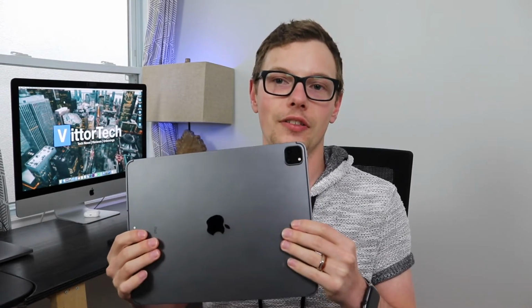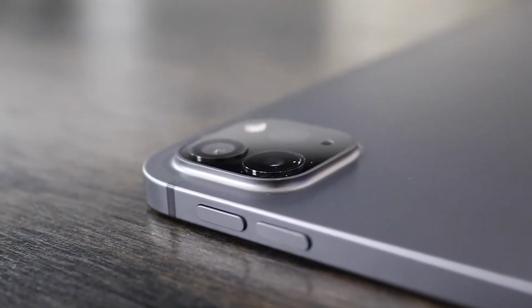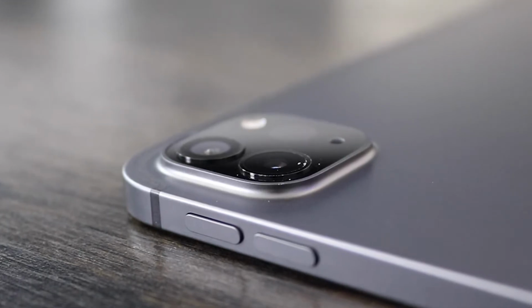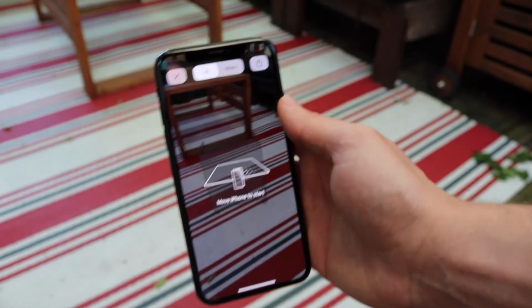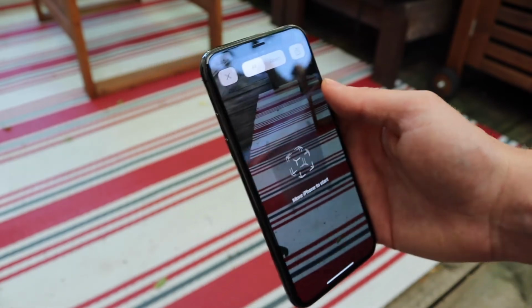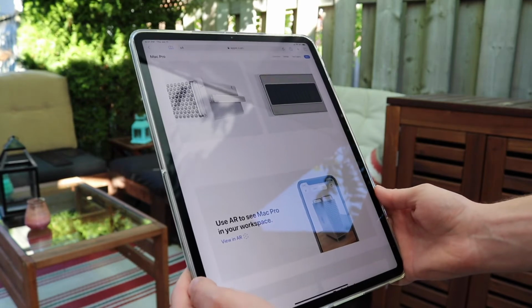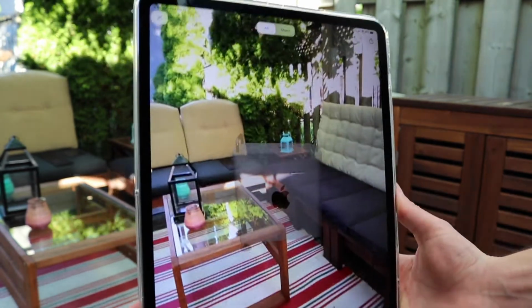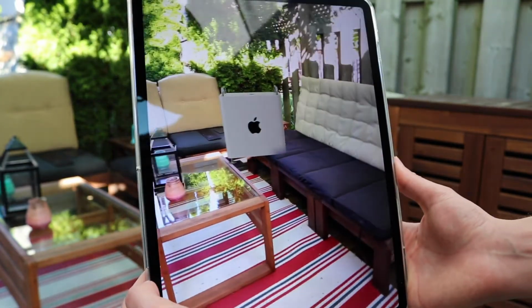Okay, so one of the main reasons that someone might pick up this brand new iPad Pro is the new LiDAR sensor that's on the back here, and that stands for light detection and ranging. It's a massive improvement, as now instead of waving your iPad or iPhone around to find a flat surface and guess where to place items, the scanner actually projects dots around the room to measure space accurately and immediately. LiDAR isn't new by any means, but it's new to consumer-facing tech like iPads.